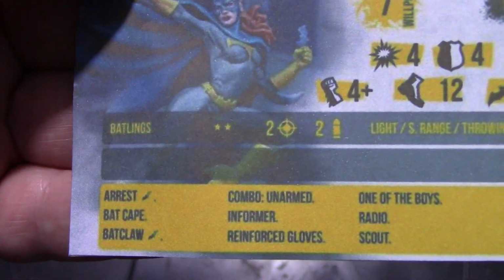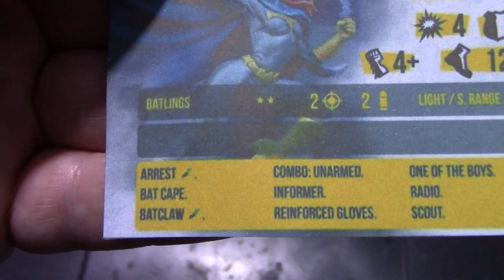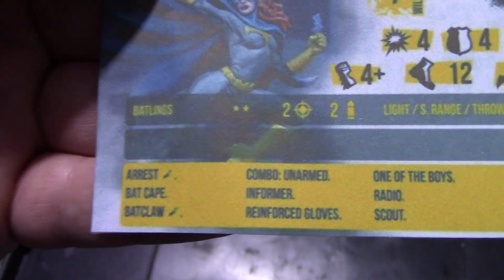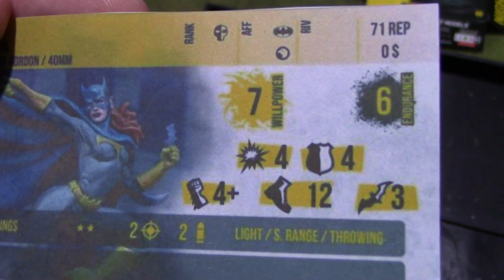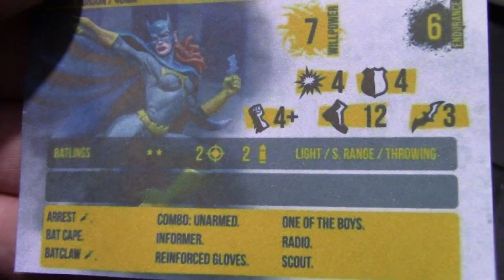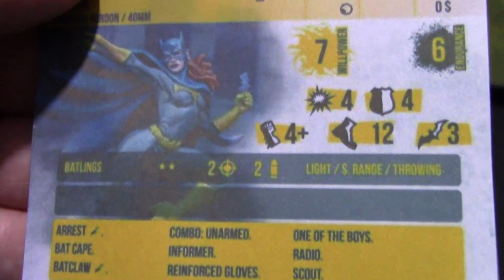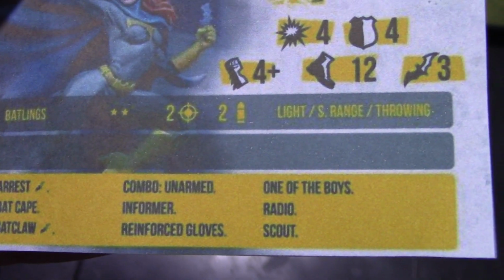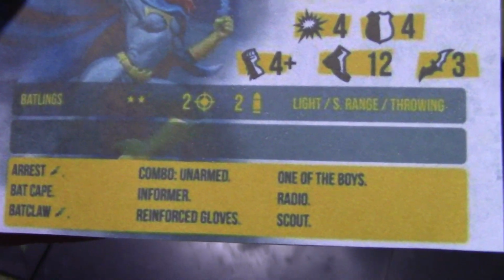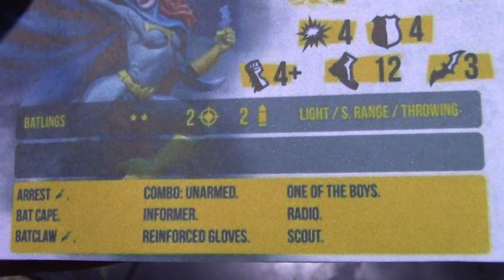One thing to note is that she isn't particularly tough. She doesn't have Acrobat, which is something that some people take for granted on a lot of models these days, so no taking efforts to reduce incoming firepower. She can get killed. She's only defense 4, only 6 endurance. A couple of assault rifle hits will kill her in one. So yeah, don't hang her about. Again though, in a Batman crew, you can give her the Bat Armor, which gives her that bit of defense, and taking off that die could be dashed useful. And there's ways and means, and actually having to think about where you put your models is a good thing in a skirmish game, if you ask me.